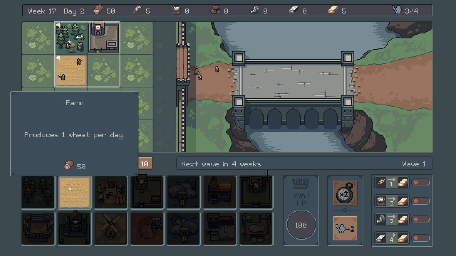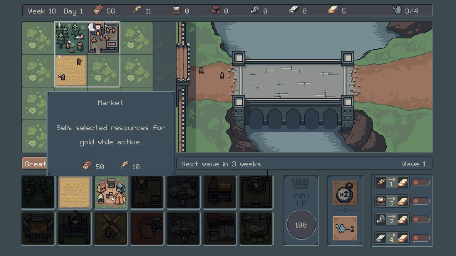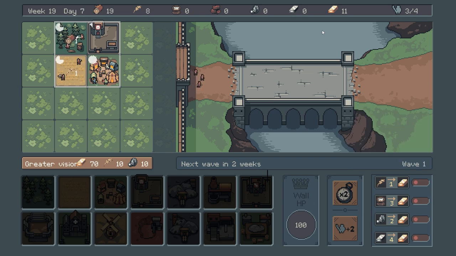Great. Okay. So we don't want another wheat at the moment. What are we going to do? Market? I think that would be best, wouldn't it? And we can sell stuff for gold. We can sell the wheat for gold. That's right. I still need one more person. Make that person. Go, go, go. Yes, cool. Okay, now sell the wheat. Right.